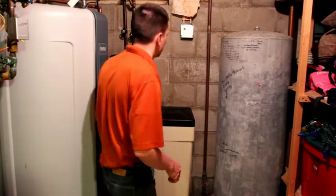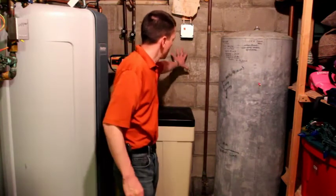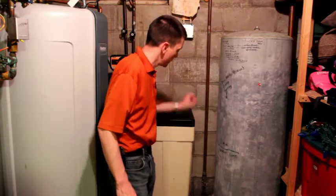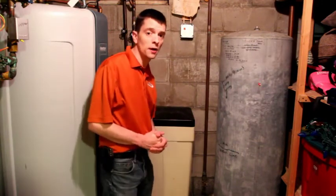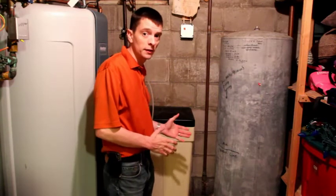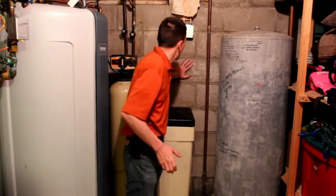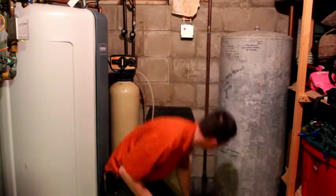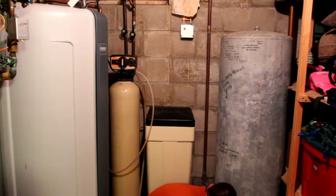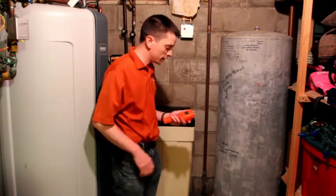One of the things I like to look for is staining on the concrete blocks. We have some lighter stain lines here, and then as we get down to the bottom, quite a bit darker. Now it can be tough to tell sometimes if this is active or past staining. If you can put your hand up to it, sometimes you can feel that it might be a little bit damper or cooler.